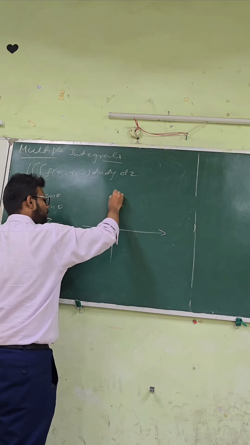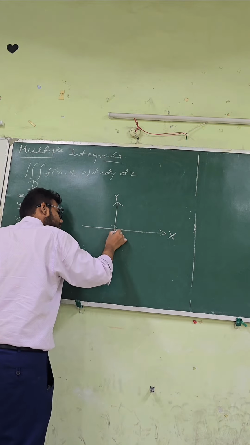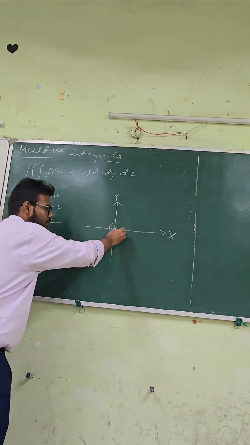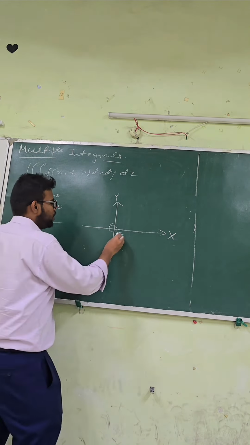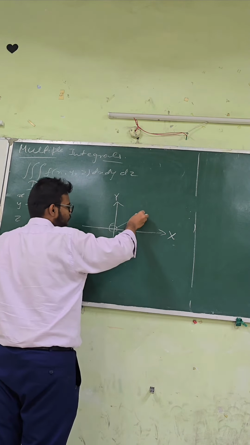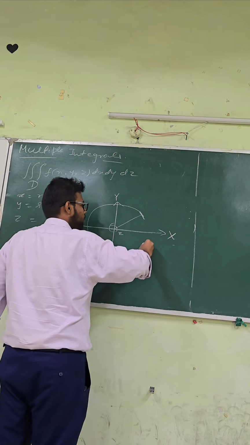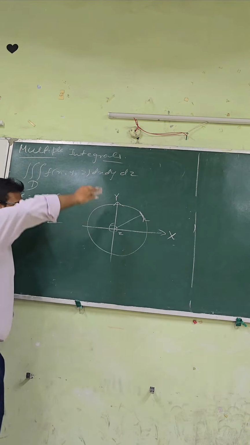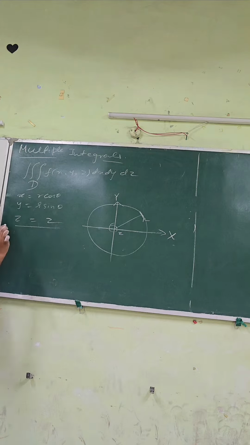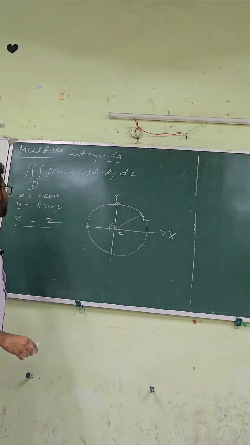This is your y, x, and this is your z which is coming out, okay? So you are basically taking a sheet, suppose this, and you are trying to revolve it, rotate it like this around the z axis. So that is why we haven't changed the value of z. And notice you are getting a circle. So that is why you converted it to the polar of circles, right?